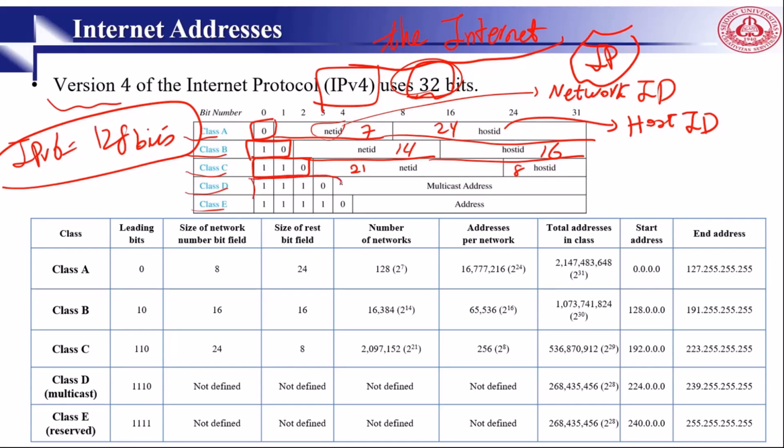Class D is 1110, and the rest is 28 bits, which is for multicast addresses. Multicast means one talking to many, right? For example, one big server sending email to many. Another example is cell broadcast. Every day you receive alarm messages about corona, weather, or climate from the government. Those are considered cell broadcast, where one station sends information to many users in one area. So this is multicast, and class E is reserved for research and experiment, so we cannot use it.